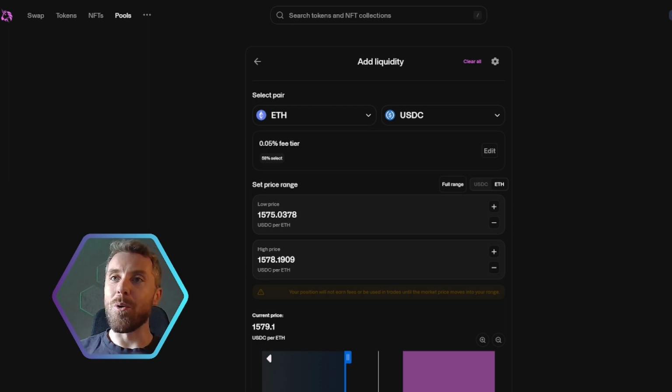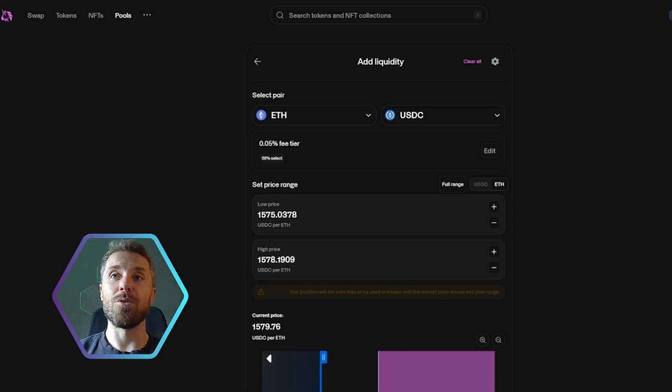Now, they're going at this through a specific tool called Concentrated Liquidity, which allows the yield farmer to make their tokens a heck of a lot more efficient so they can use fewer tokens and gain a higher return. Now, it's important to know that this does take an extra level of expertise to be able to maximize that efficiency. And a huge part of this comes down to choosing the appropriate range for your position.